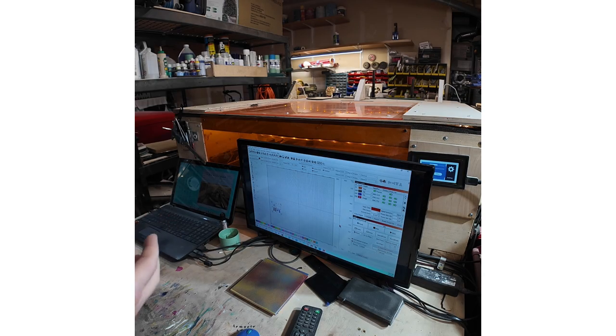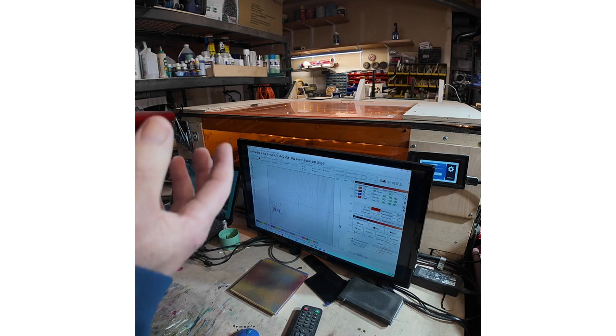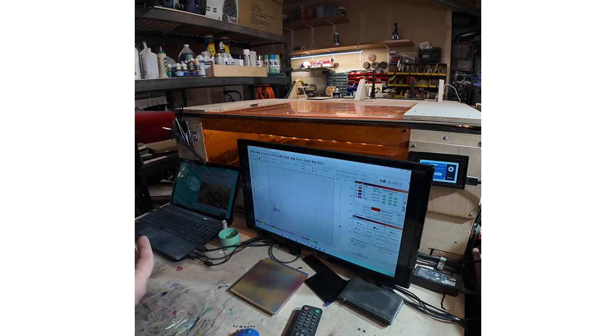One of the first things I'm looking for is, do we get any flaming or burning? Because we always do the safety check first. And later on in the process here, I'm actually going to do a burn test where I'll put a steel plate underneath the material and I'll determine at what point do we get charring versus open flames that the cross flow of the air can't put out. Because that's an important upper limit boundary in terms of the material tests we're doing.